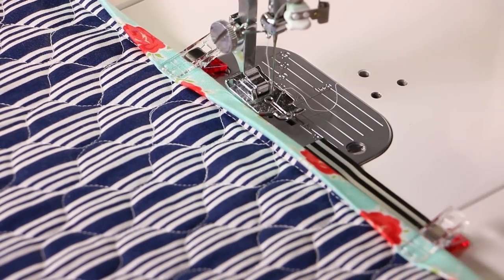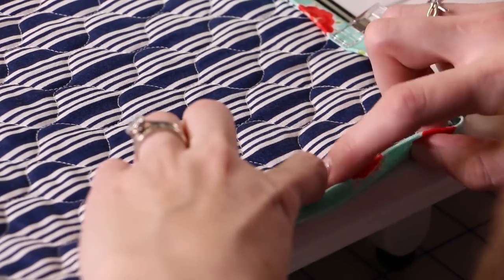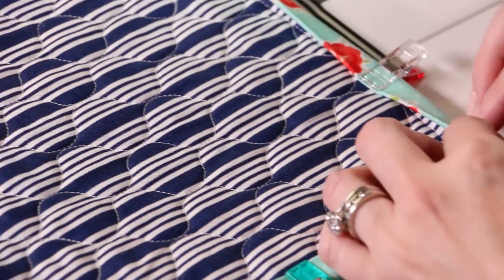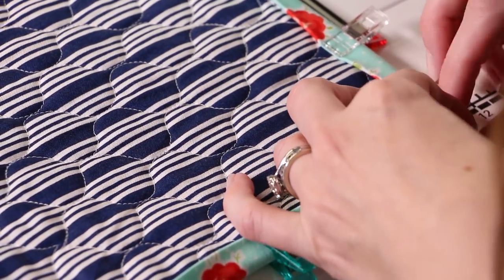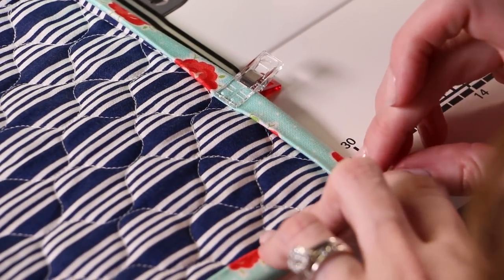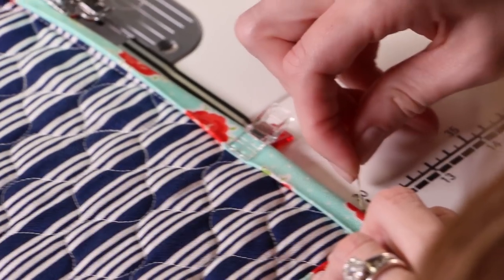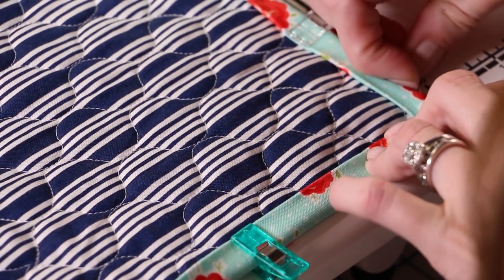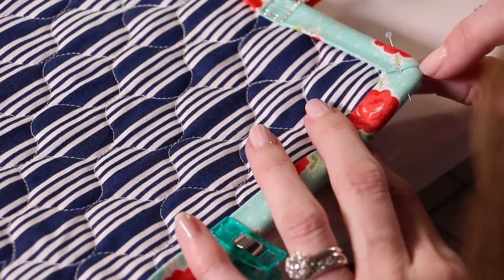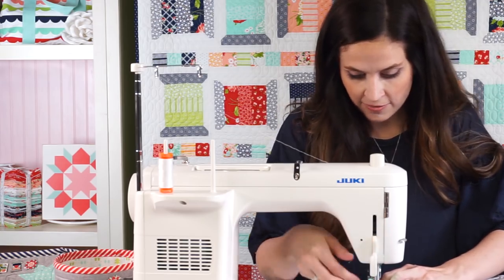When I get to the corner, I'm going to do something a little bit different. I'm going to fold the bottom up and bring it just past that stitch line. I'm going to put the clip there. Then I just have this little corner to figure out — I'm going to pull it on the bottom first so it goes straight across on the bottom, and then bring the other side back to meet it. When I do that, it's going to have that really nice little miter. I'm going to take a pin and go right over the line, just like this. See that? Now that this is all secure, I can start stitching.